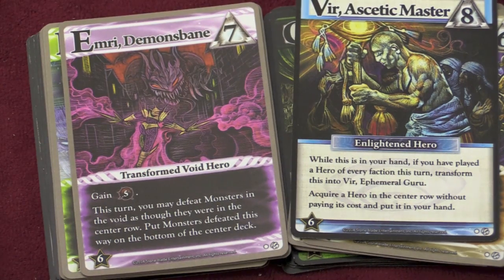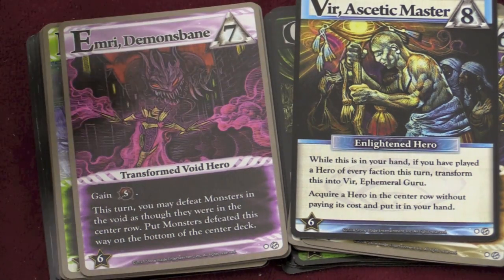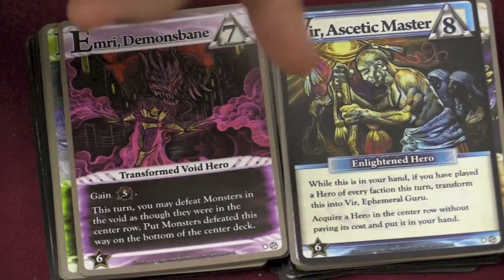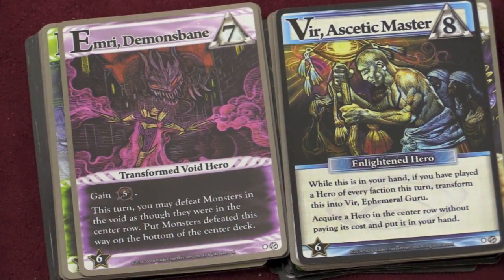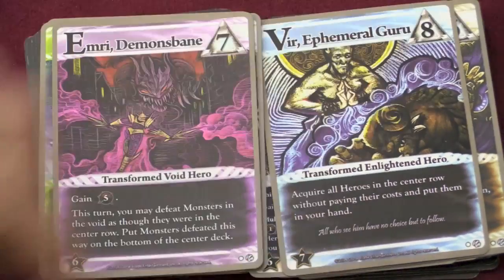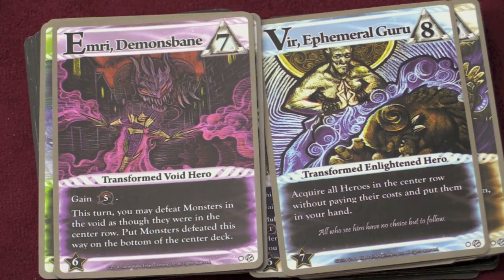You have to play a hero of every faction, but that's very possible with the multi-factions. And then you can take a hero from the center row without paying its cost and put it into your hand. However, once he's transformed, he can take every hero in the middle without paying their cost and put them in their hands. I'm sorry. That's just evil laugh worthy.